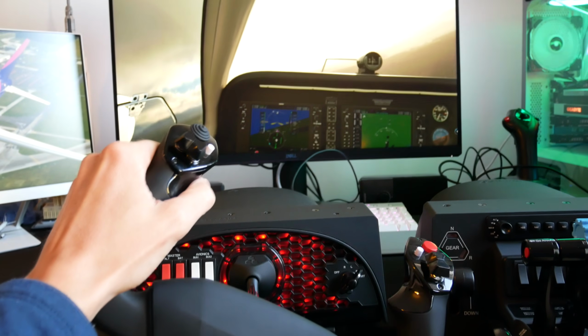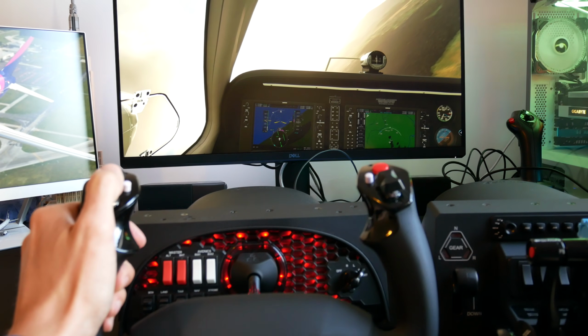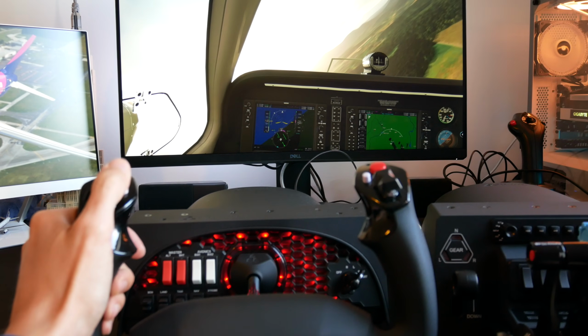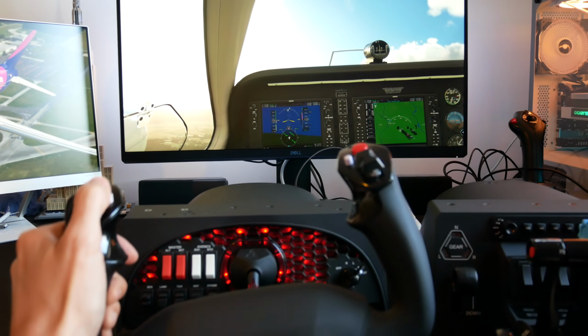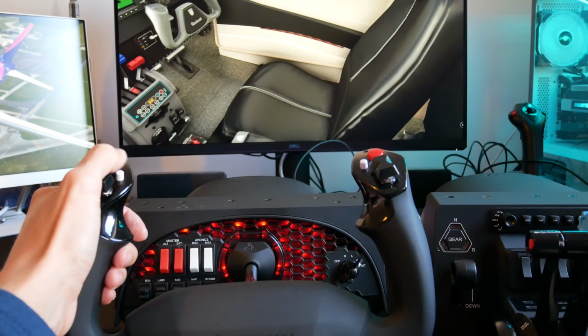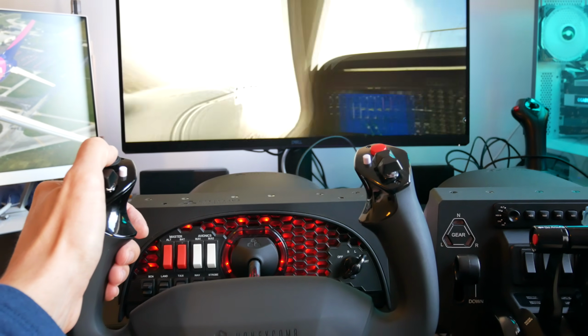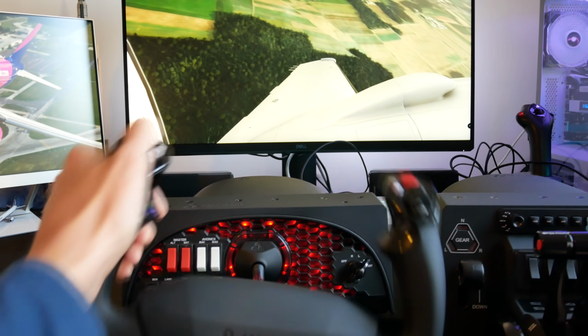So flying with the Yoke is obviously absolutely fine. It feels very nice. As I've said earlier, it's lighter in the roll and slightly heavier in the pitch than I would have expected. So that's something you'll just get used to. Airplanes all have different feel. It's almost like an airplane like a Tomahawk, where you have a T-tail design because it doesn't have the prop wash over the elevator, which gives you that extra weight. That's what it reminds me of anyway.